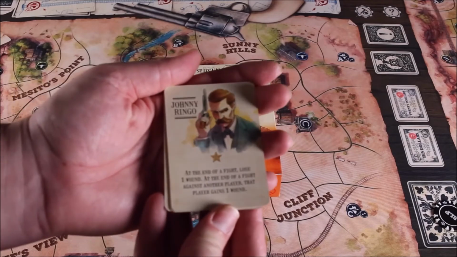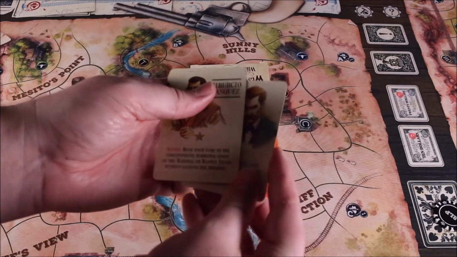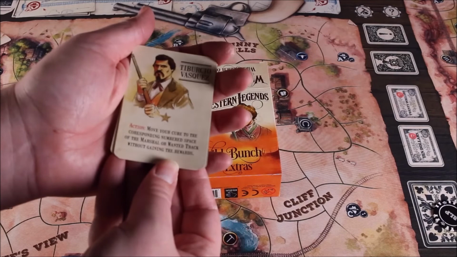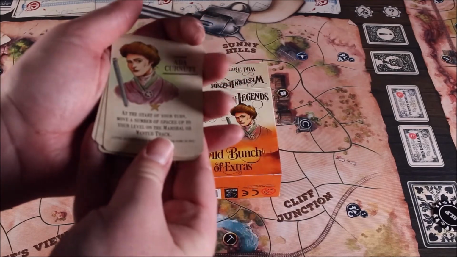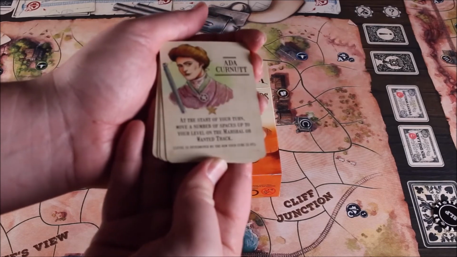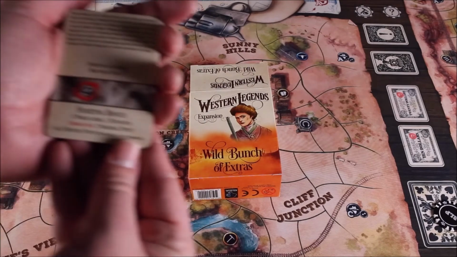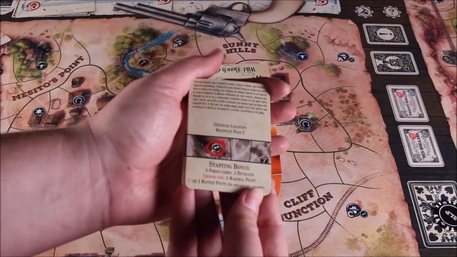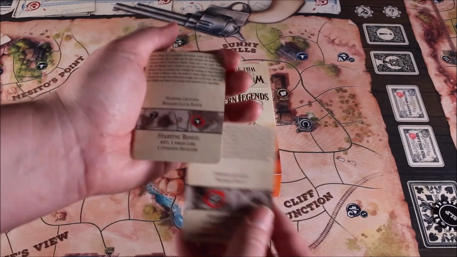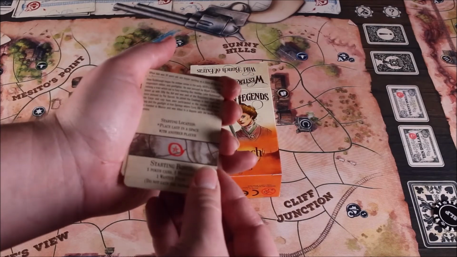And here's Johnny Ringo. See if you can see that. Tiburcio Vasquez. And Ada Kernett. So, those are the new cards. I'll show you the back. You can kind of see starting locations, starting bonuses, with the different characters.